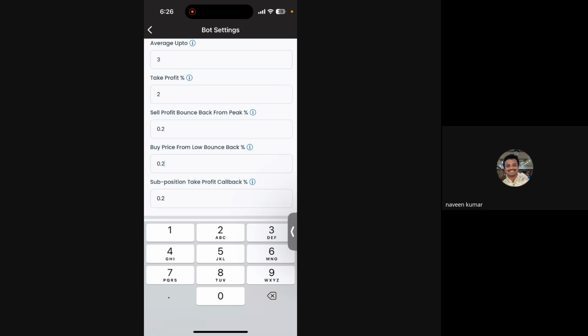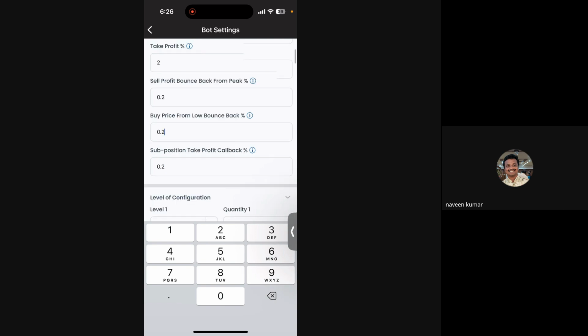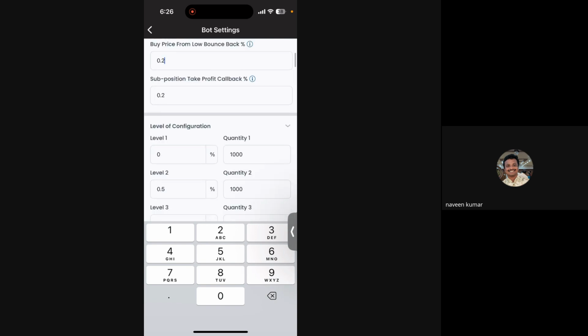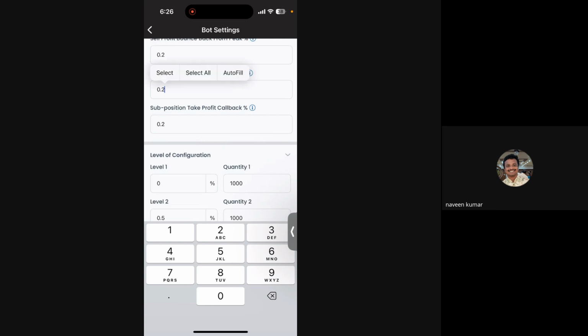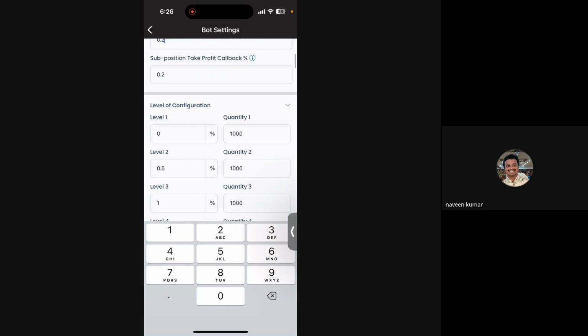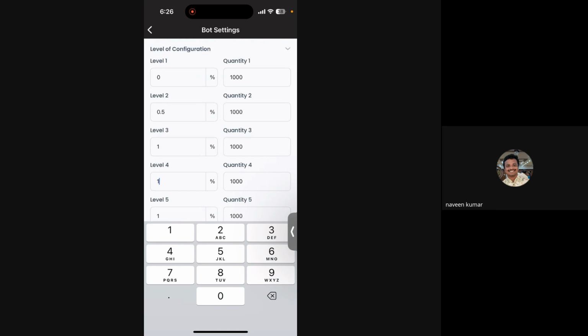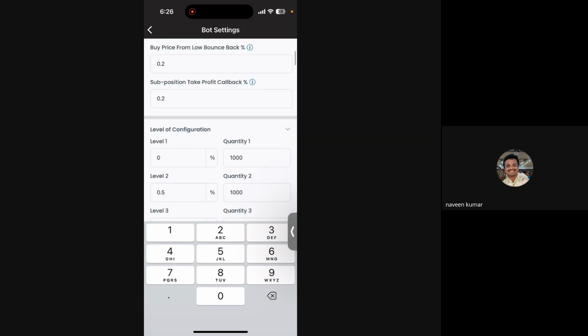And I can show you a few bots which have booked more, even though you have kept a take profit of 2%, you may have a chance of getting 3% and 4% profit if the stock is really bullish without any dip. And this buying level also, if it is continuously coming down, it will not buy until there is a bounce back of 0.2%. You might have seen here 1%, level 3 or level 4. If there is no bounce back of 0.2%, it will not buy it.